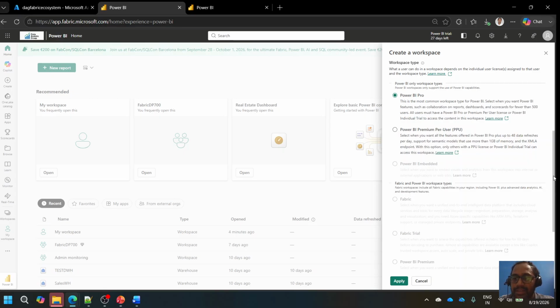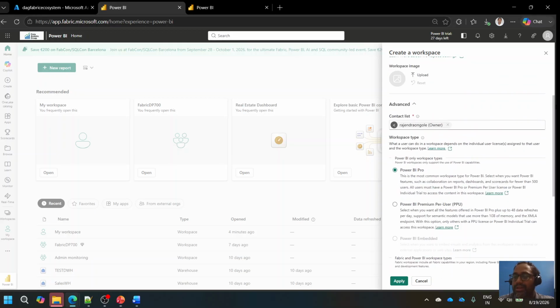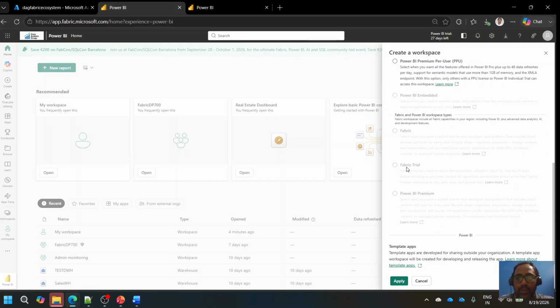First of all, please keep in mind that you should make use of the Fabric trial account only. You should not directly navigate and make use of Fabric. So whoever starts with a new account creation, please cross-verify. When you are configuring the license type from free to the 60-day trial account, make sure that you make use of the Fabric trial account only. You can see all the workloads.